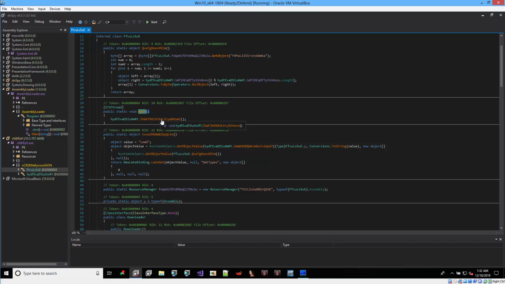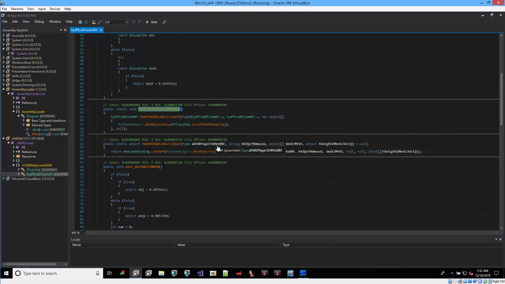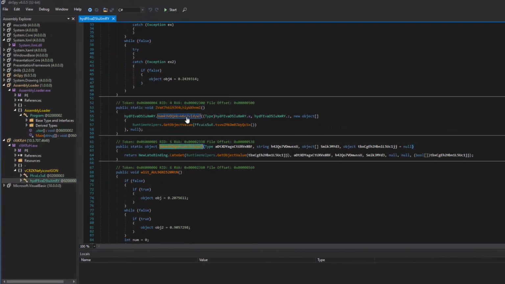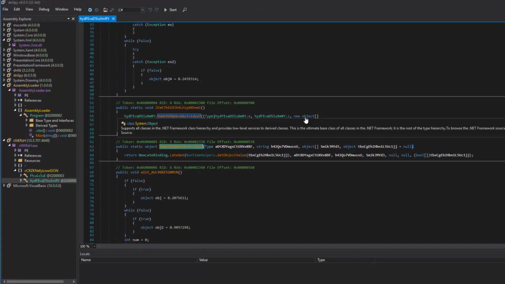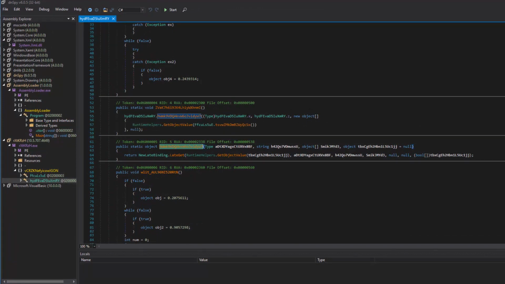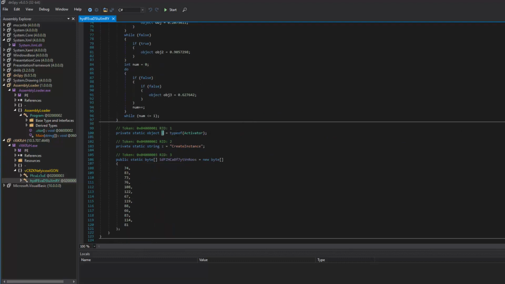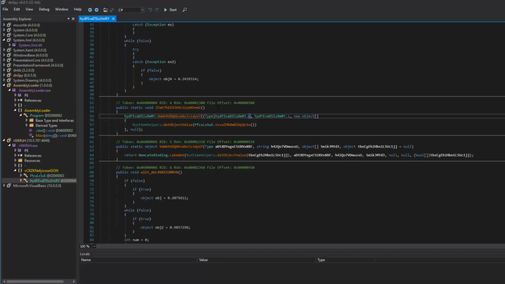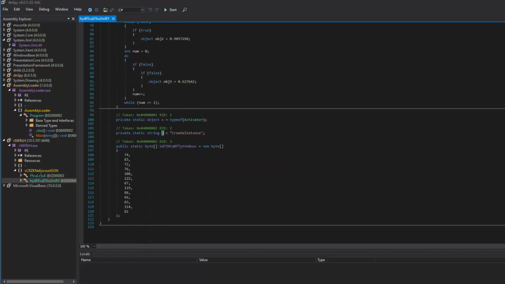Okay, so let's go here. We click on this function and get into this other function, which, as you can see, has very hard-to-remember names because they are obfuscated. This function is going to receive 3 arguments, and the first argument is an X, which, as we can see here, is an Activator class. If you remember, guys, this Activator class is part of our reflection classes. Then it's going to get this Z, create instance.